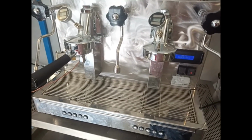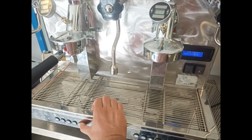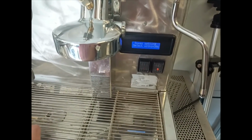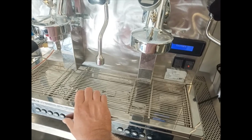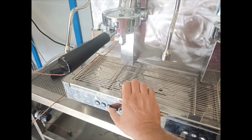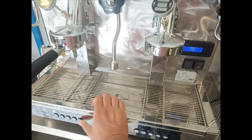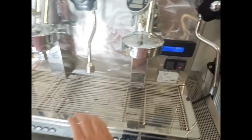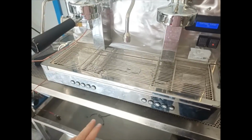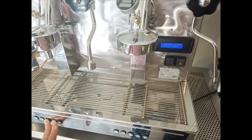If we want to reset the counters, we have to enter inside the counter menu by pressing the continue button. Then when it shows those settings selected within 30 seconds, press the continue button again, and when the counters are shown on the display, we have to press the third button, and then continue with the continue button until we reach the coffee total. So when we are in this step, we have to press together the third and the fourth button until the display shows totals reset.